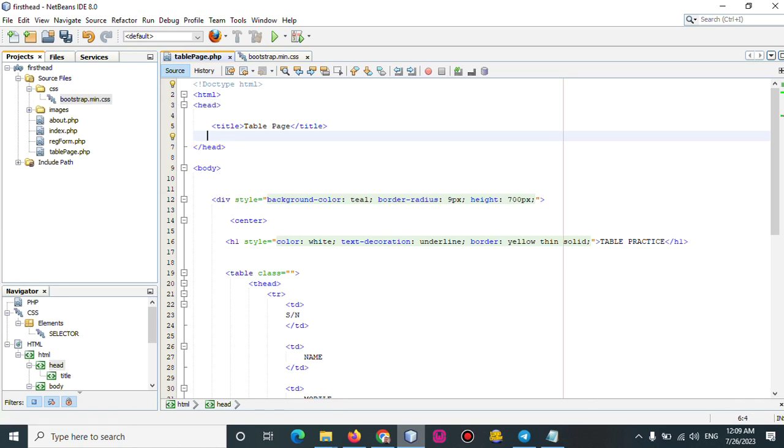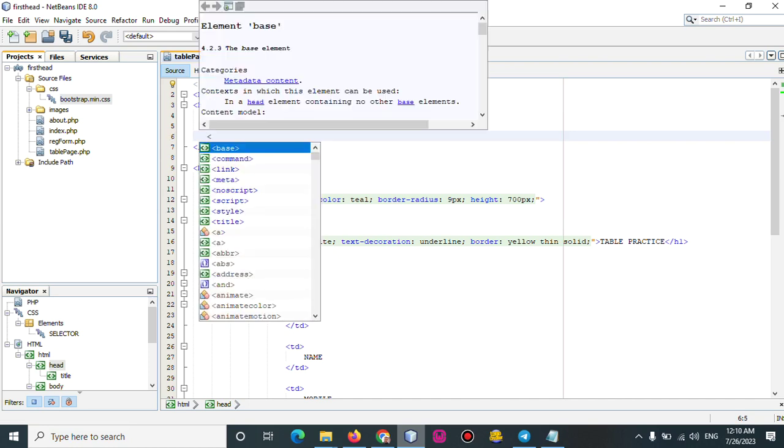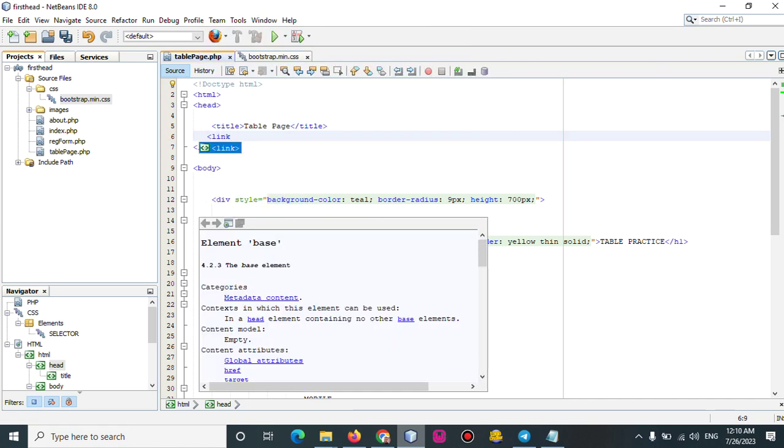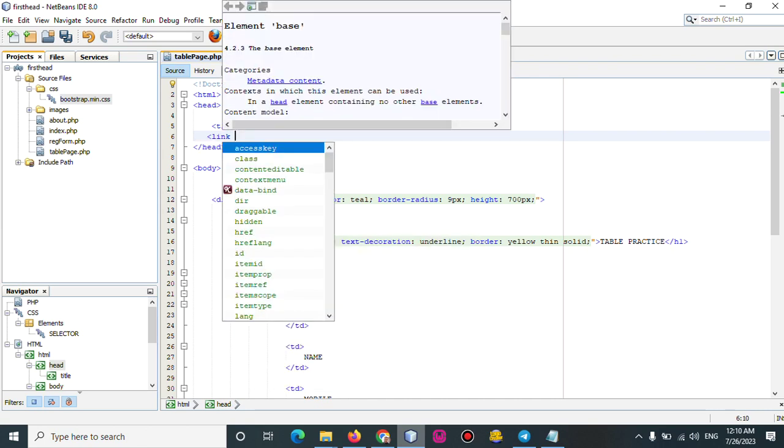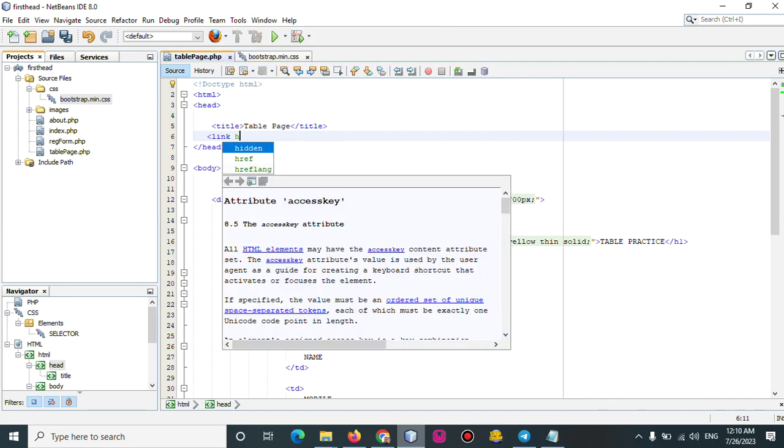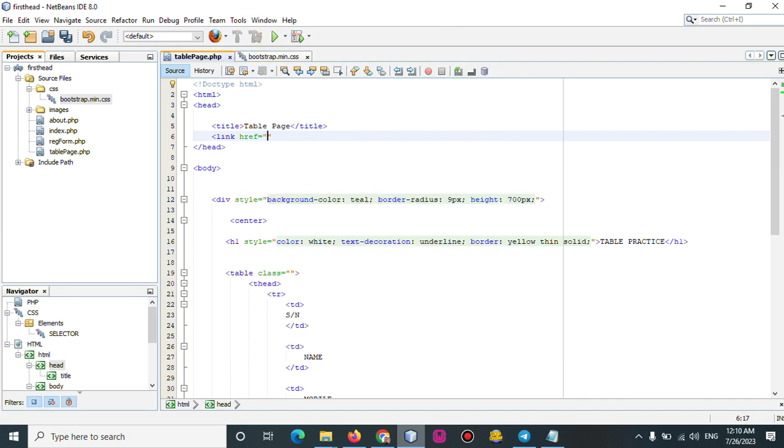So we can come here and we use a tag called link, so that we can use bootstrap to make our table look nice. Space href. Remember when we did the anchor, we use href to navigate. So we use link href to bring a CSS file into an HTML page.